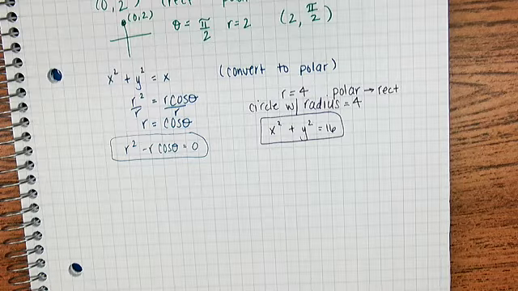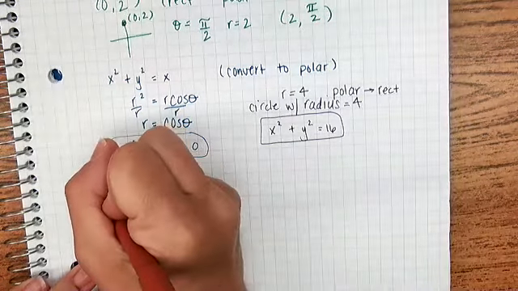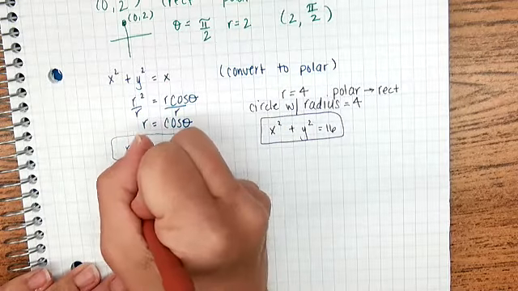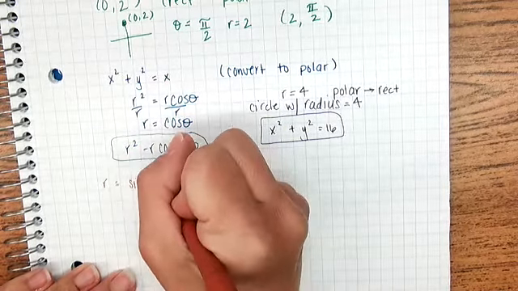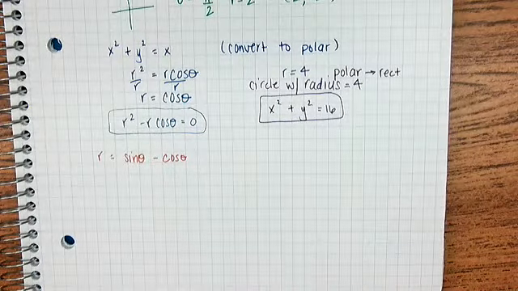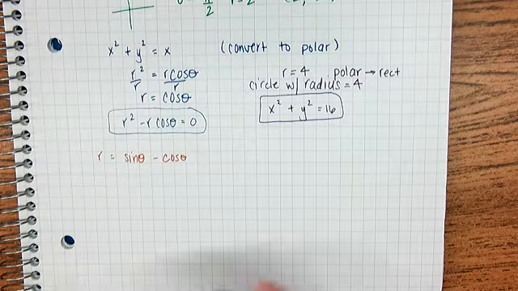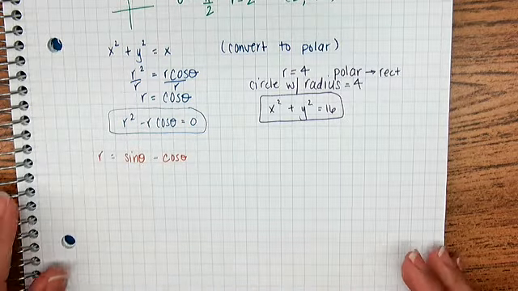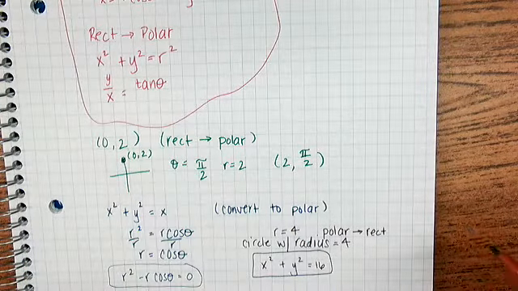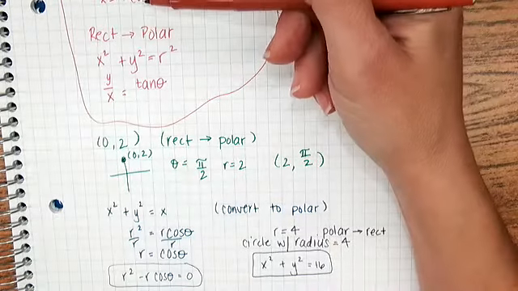Okay, let's look at r is equal to sine minus cosine. Okay, so it's definitely in polar because it's got all the r's and the thetas in it. And I want to convert it to rectangular. So there is no substitution for r. I mean, I could say that r is the square root of x squared plus y squared, but I'm not sure that's going to help me. There's no flat out substitution.